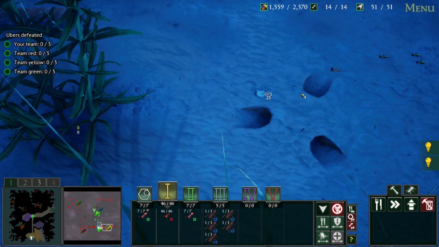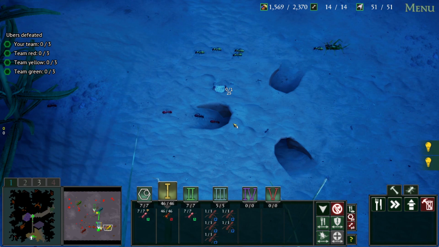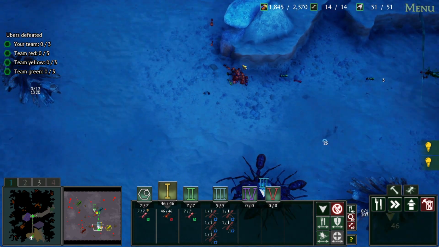Are they attacking this group over here? They are. They're actually, like, fighting each other. Because that's not me. The red group must be attacking yellow. The red faction is attacking yellow right now. But they have to get through these ants to do it. It's just a brawl.